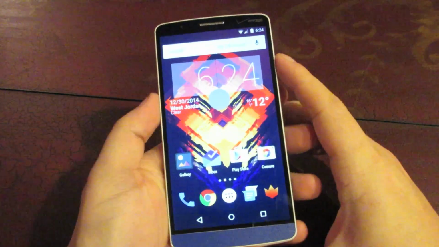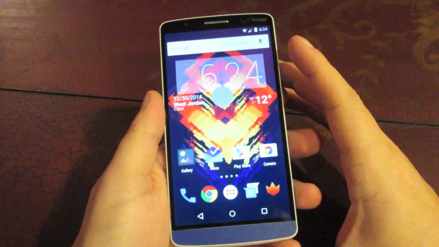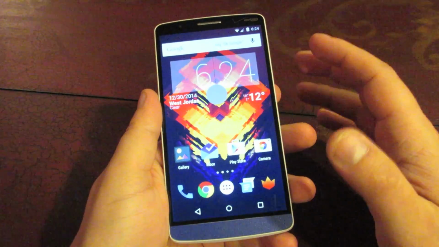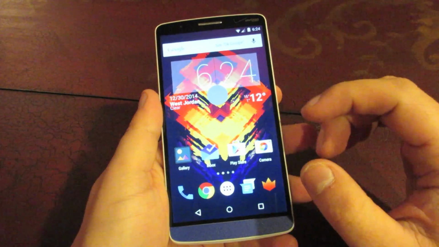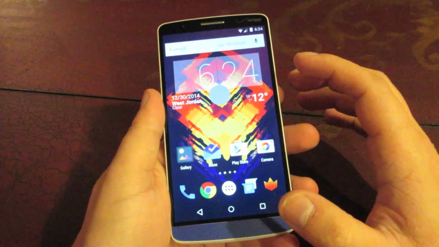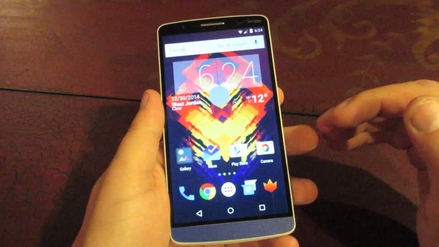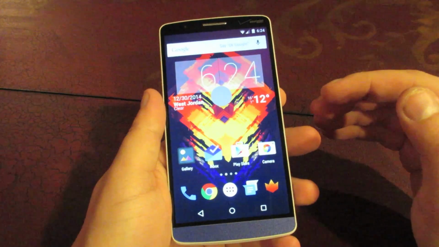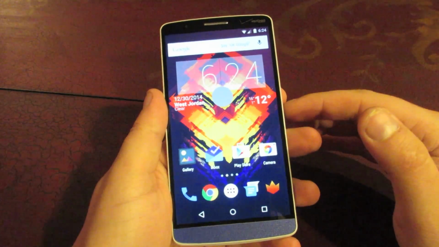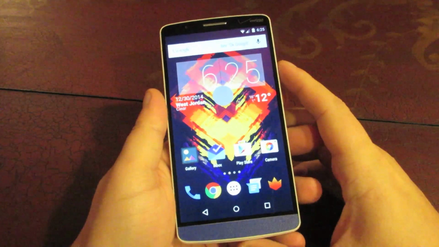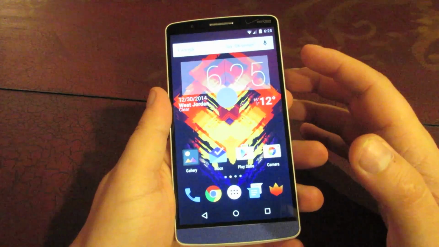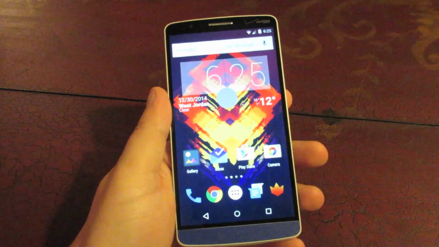And we've gotten to a point with Lollipop ROMs where you've got the big name guys like CyanogenMod and Paranoid Android pushing out Lollipop, where people have been porting them to the LG G3, and then you've got a whole bunch of other ROMs that are not quite as well known, but are still really good alternatives. And this is one of those ROMs, the Illusion ROM. It's on a few devices. It's not crazy well known, but in my experience, it has been a great ROM.